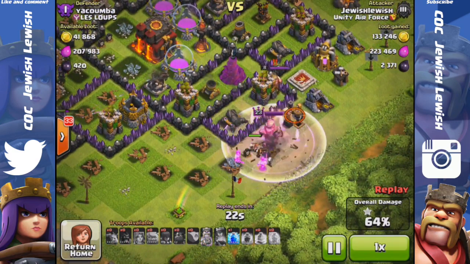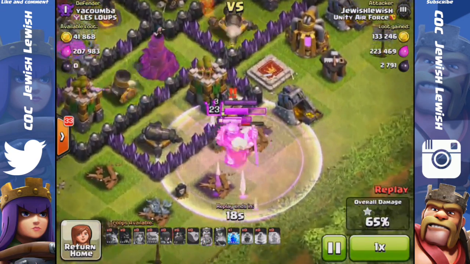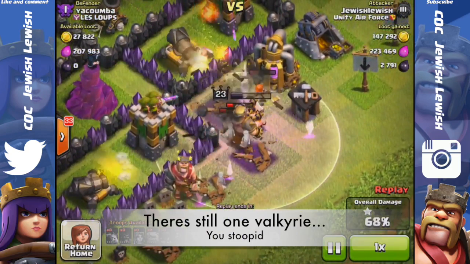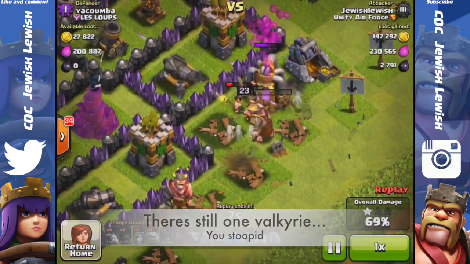I'm going to pop my king's ability in just a second because the other king's going to come into play. There are a few valkyries in there left alive, but after this there shouldn't be that much left. No more valkyries. The barbarian king and his little barbarians are just going to run around. They take out that last little altar right there and the builder right here for the 69%.